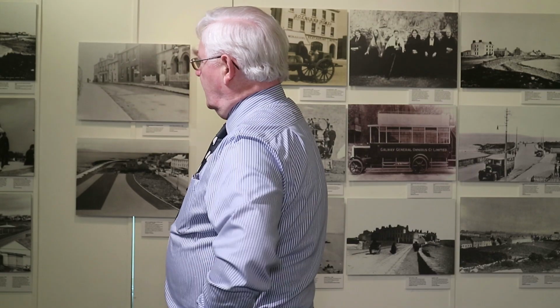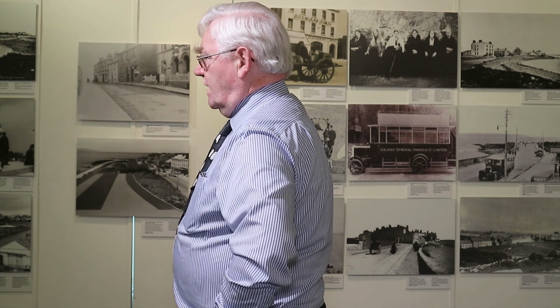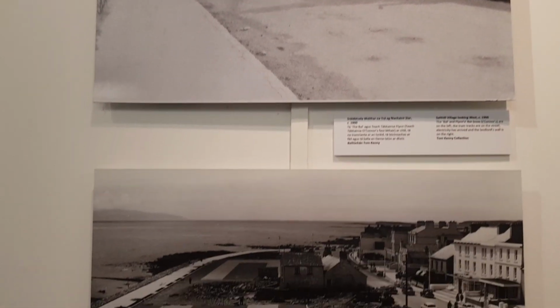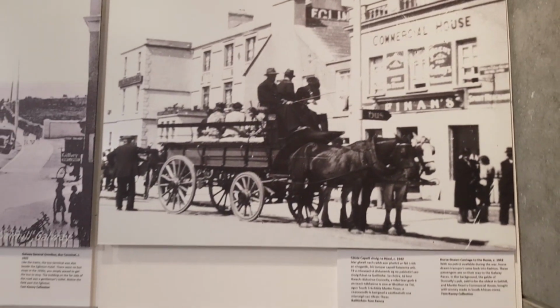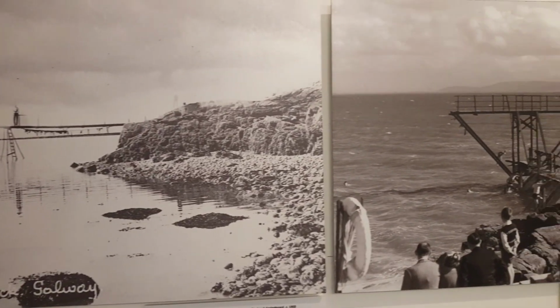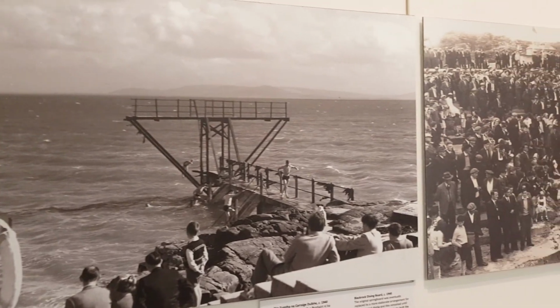The real change started in the early 20th century. The main road into town from Salthill was kind of like a mouthful of bad teeth. There were a lot of gaps in it, but they gradually began to fill in as time went on. And the photograph of the baths at Sea Point dates from about 1885. Salthill was regarded as a place to come for your health. The air was regarded as being wonderful, clean and very good for your health, and swimming in the sea was also regarded as such. And then a number of people began to develop sea baths. And the main focus, or the main cluster of these baths were at Sea Point. And that's where this photograph was taken.